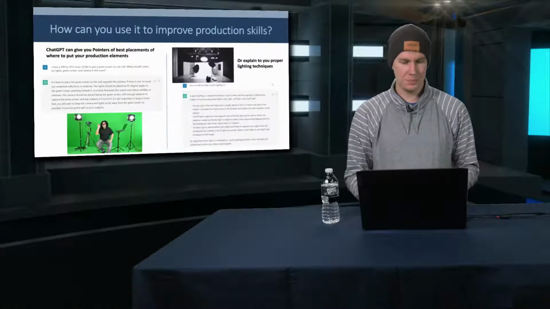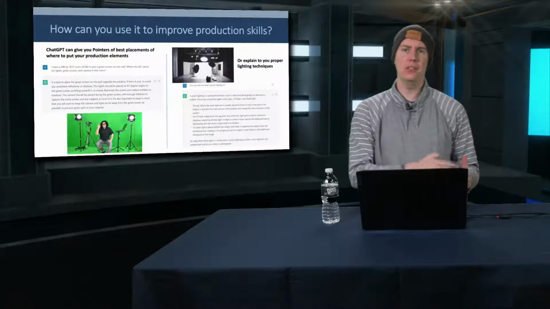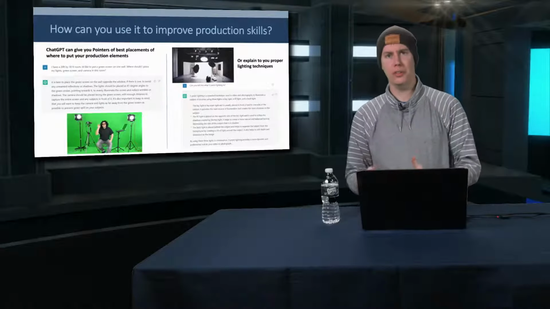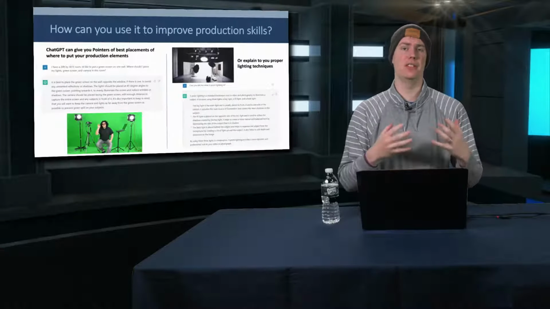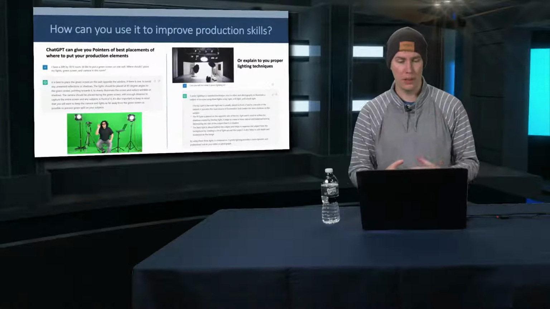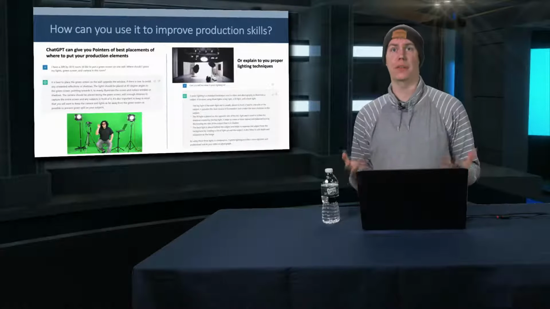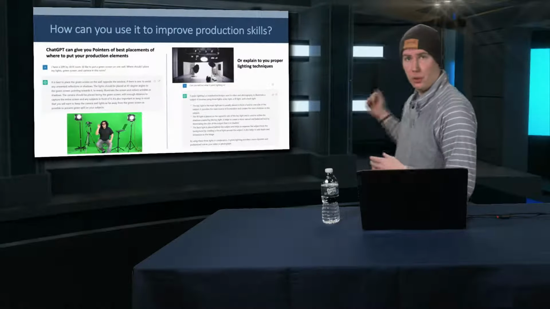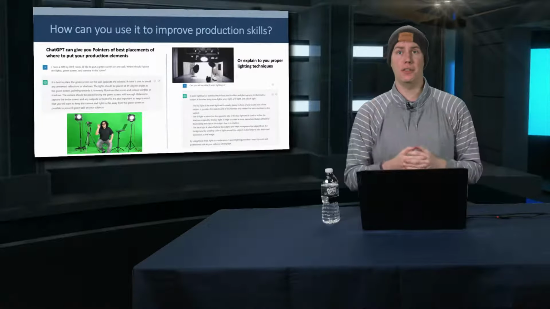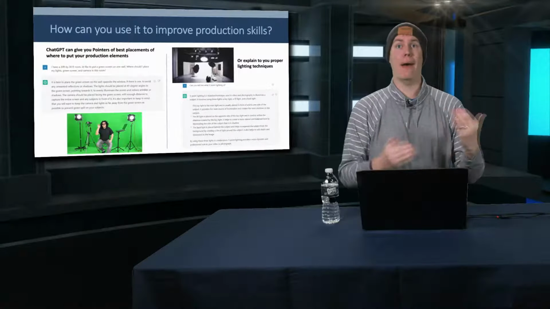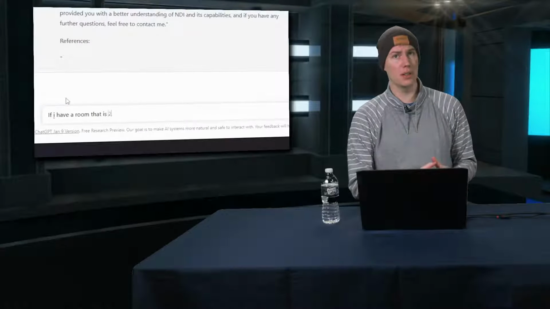So let's move on. How else can you use ChatGPT to improve your production skills? Well, again, I really wanted to test ChatGPT and see what it can come up with. So I know that we are in a 20 by 30 room and we're using a green screen and we have a bunch of lights, and I wanted to test ChatGPT to see how accurate its information was, because I know that some of it can be missing.